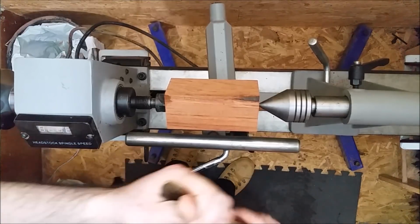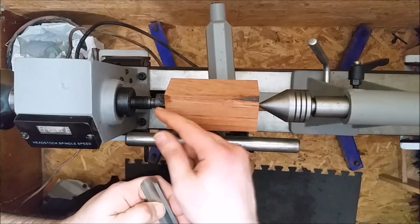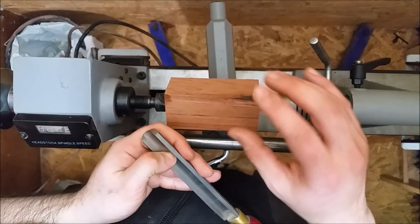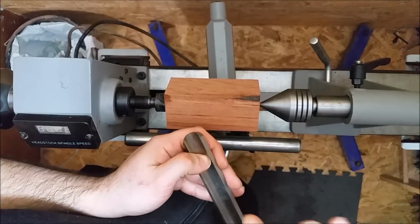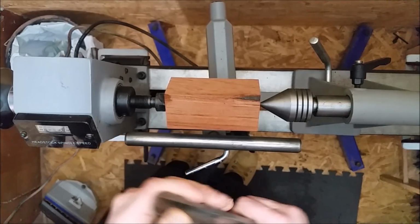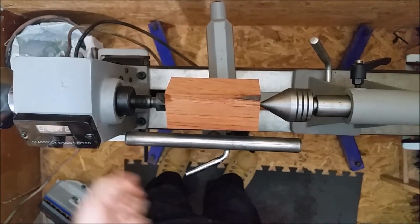So I'm going to shape it with my roughing gouge, make it round first, have a tenon on one side, then fit it on the jaws, and then we'll shape the rest.